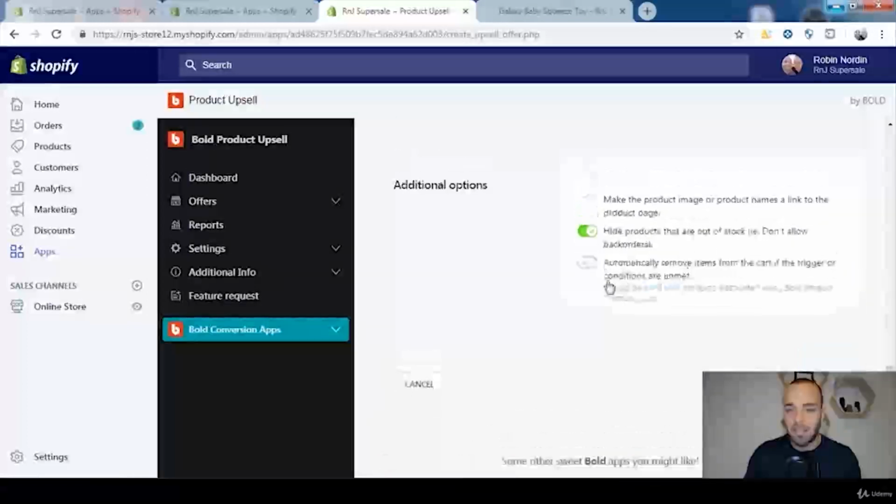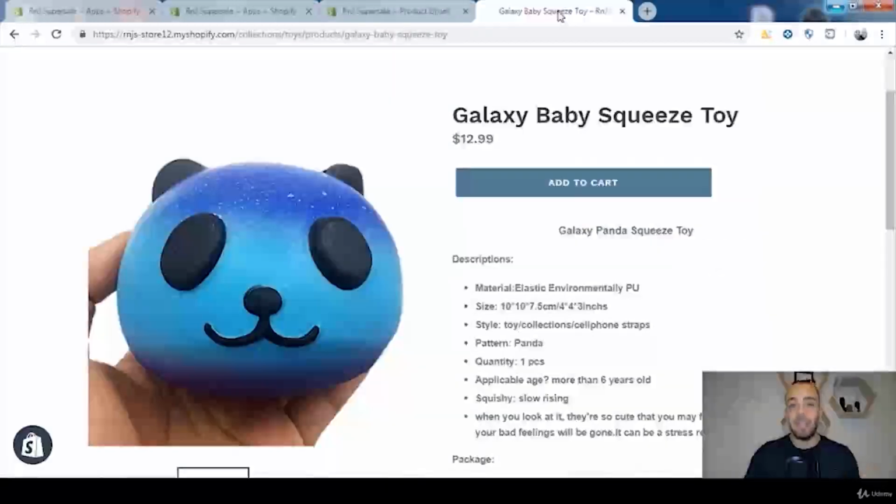And then the last one: automatically remove items from the cart if the trigger or conditions are unmet. So let's say that they're adding in that panda plushie, okay? They're adding it to the cart and they will see this offer instead. And maybe you have a discount for this product, let's say for $10 or something like that, instead of $12.99.